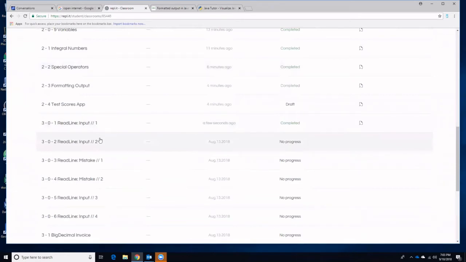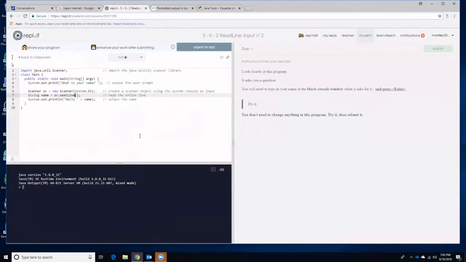Read line, input 2. For this assignment, I want to, first of all, look closely at this message, cannot create a new submission for this assignment. What's that mean? I'll have to look that up. It's mad at me, isn't it? Now, it's probably because we've had so many people submit, it's not going to let me have any more. I'm probably going to have to pay somebody some money. We shall see. It went away. Okay. It heard me talking about money. It was like, okay, it's fine.